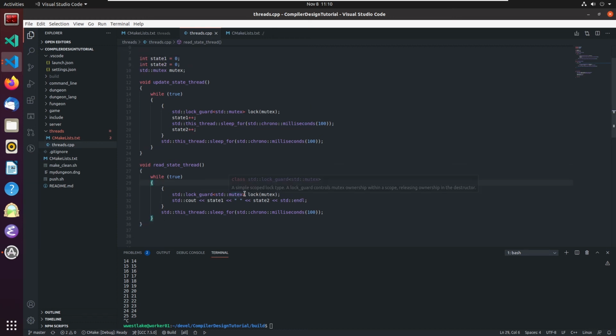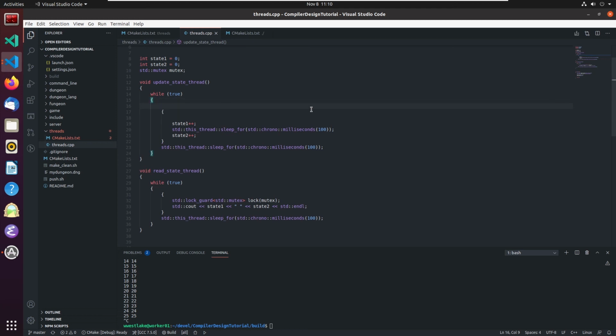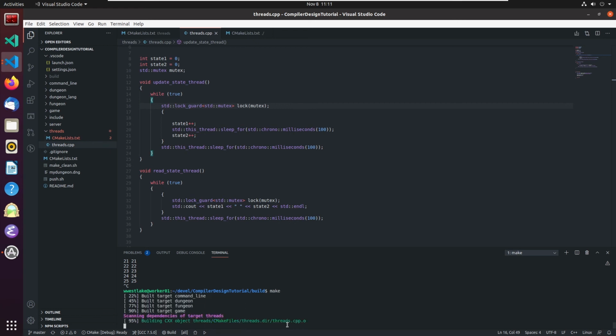Now, deadlocks. A deadlock can occur when a function like this locks this guard and doesn't unlock it for some reason. For instance, had we put this outside this scope in this loop, this loop would lock this. This would not be out of scope. It would come around and it would lock it and stay there, and this guy then would lock this and stay there, and we'll be in a deadlock. Let's test that. I'm pretty sure that this will create a deadlock, which will do nothing.